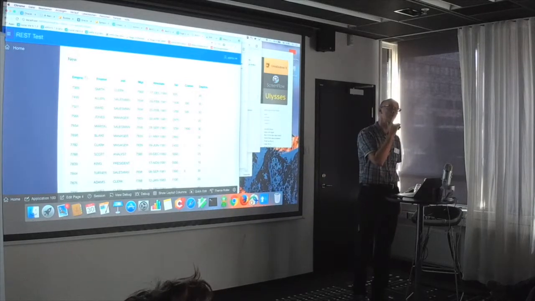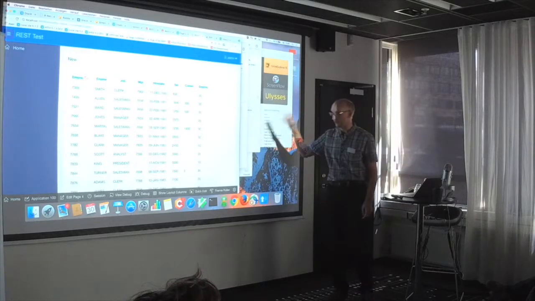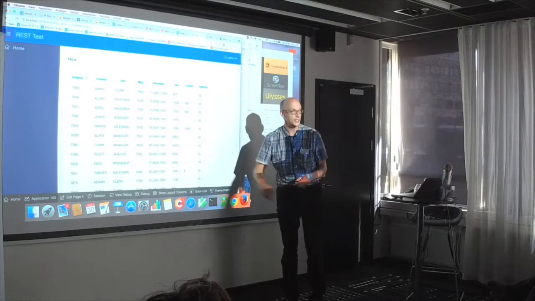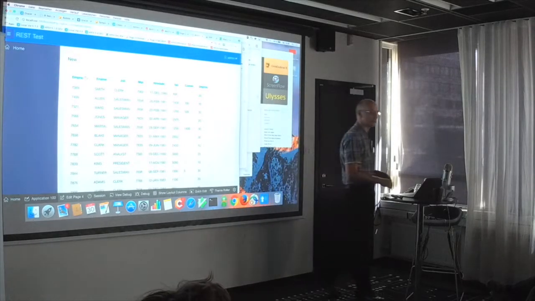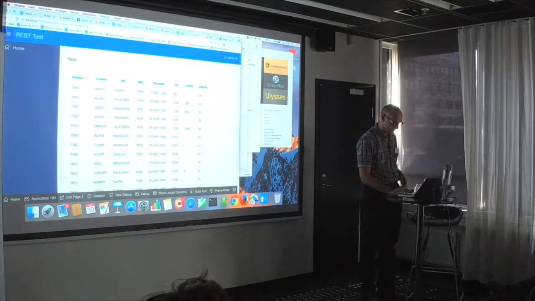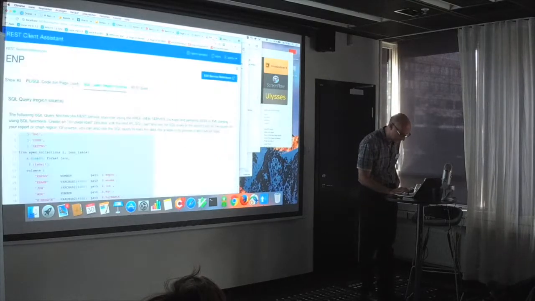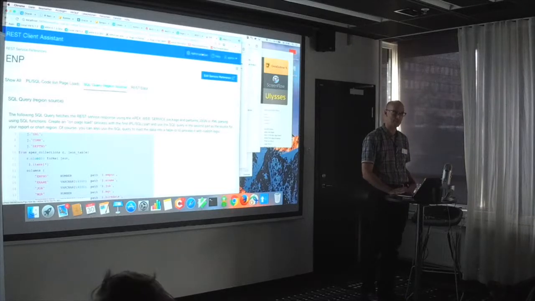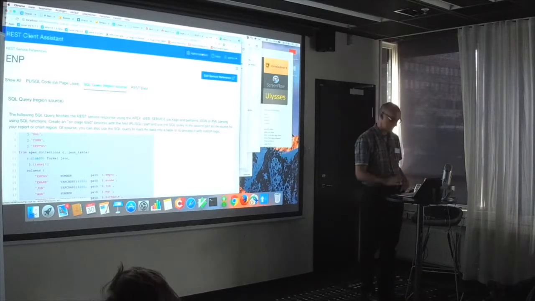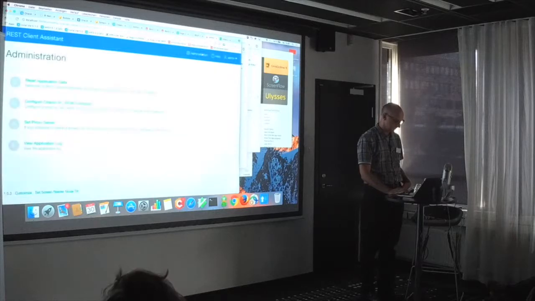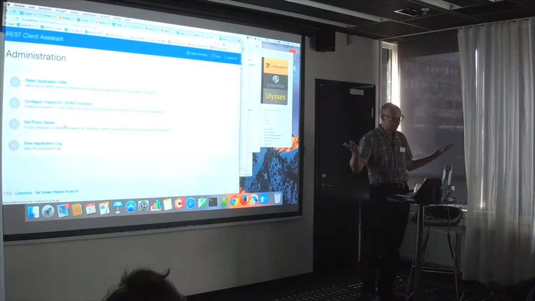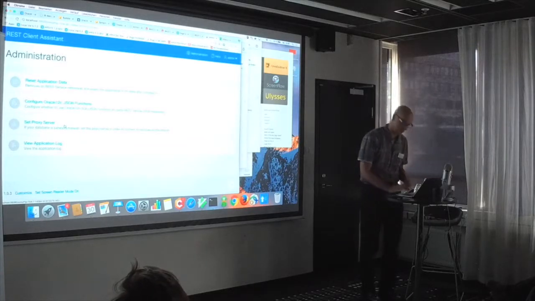That application, is that in 5.1 also? It's in 5.1 as well. Okay. So in 5.1 you have that application. You can just go to packaged applications, install it, and you are off to go. Important for the REST Client Assistant is, especially if you are about to address a RESTful service behind the firewall or outside the firewall, then set the proxy server. Otherwise, it's a limited experience, right?